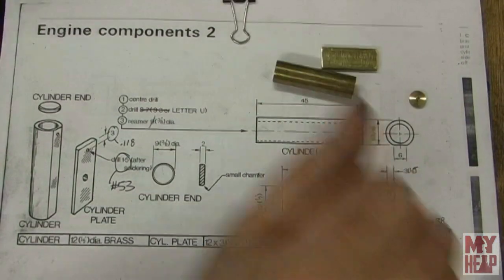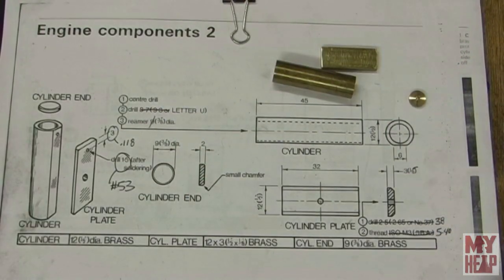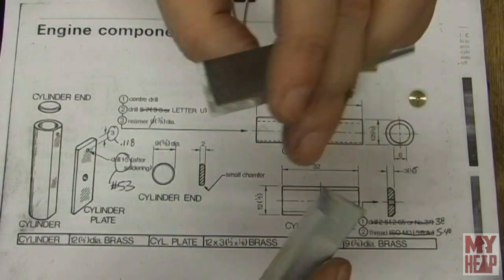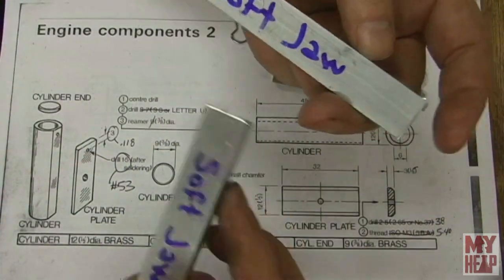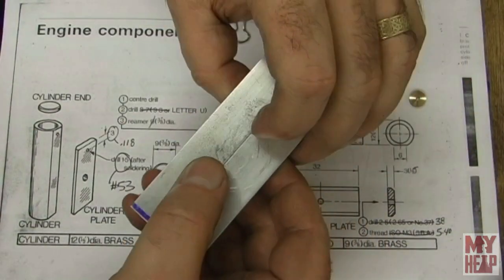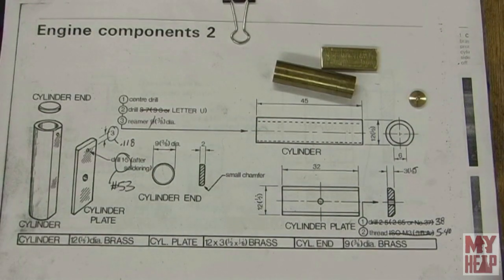So the only other thing that I've done is I've taken a couple of pieces of aluminum angle. This is 3/4 inch angle. Notice I got soft jaws written on there, to put in my vise to grip this stuff without marking it up, because I have hard jaws in my vise, and it will sure enough dent the brass all up. So let me get things set up and I'll bring you right in.